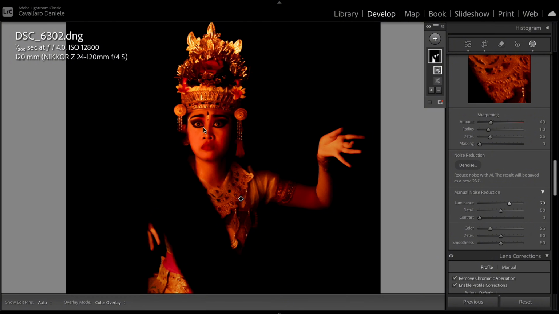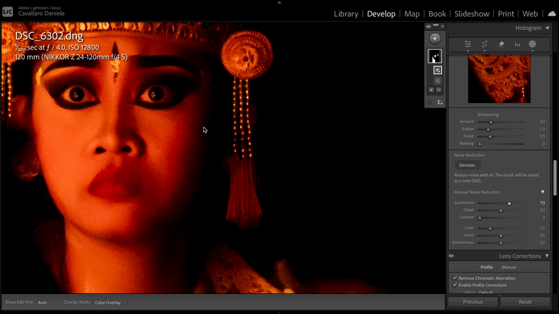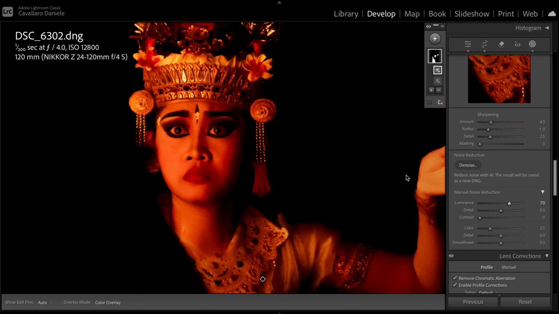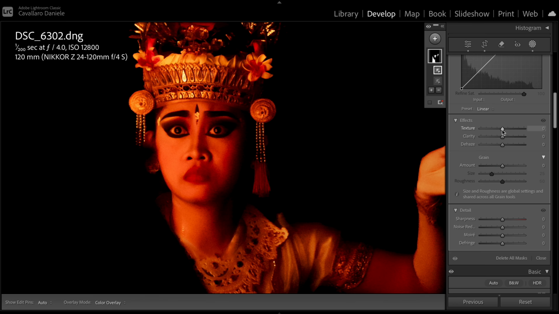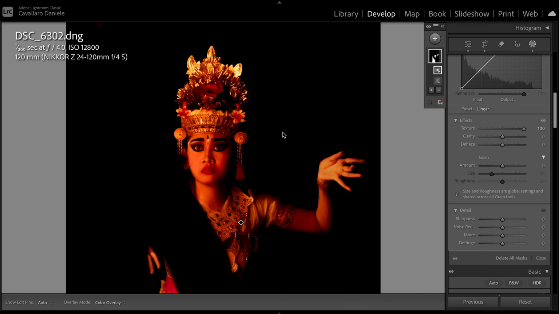Okay, that looks a lot better, but her face still looks a little bit too soft because we went too far with the noise reduction. But what we can do is combat that with adjusting the texture up here. I went a little bit too far with that, but that's okay. Now, the texture you don't want to touch when your subject is well lit, because it's going to bring the unflattering parts of their face and make them more pronounced. But this is a very low quality image at a high ISO, so it does not really affect it too much.